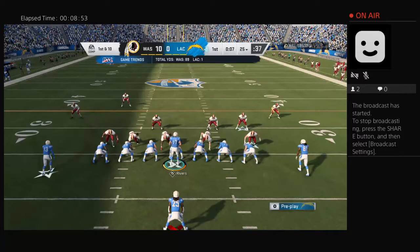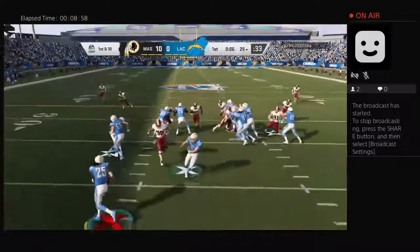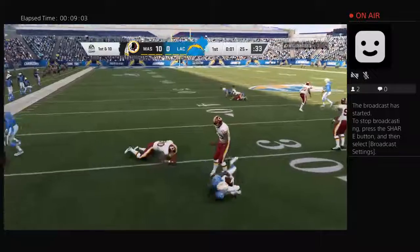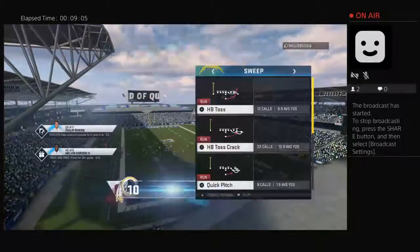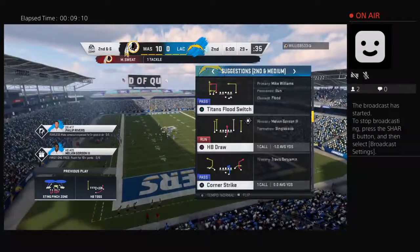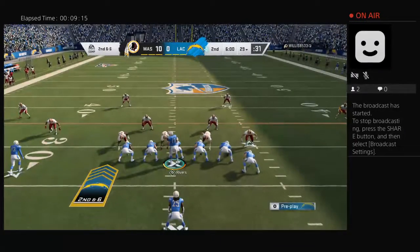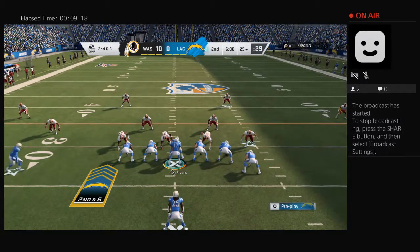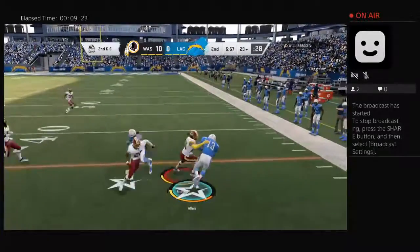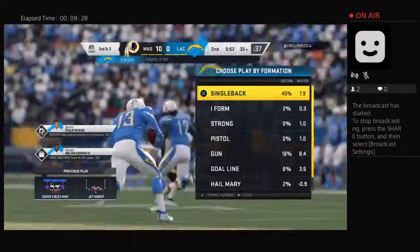So Rivers will lead the Chargers up, first and 10 at their own 25-yard line. They'll start the drive with a run by Gordon. And from the 25, they work this to the 29, a gain of 4. 10-0 is the score after one. Following the pickup of 4, here's second and 6. He'll be hit down at the 33, 5 yards on the play.